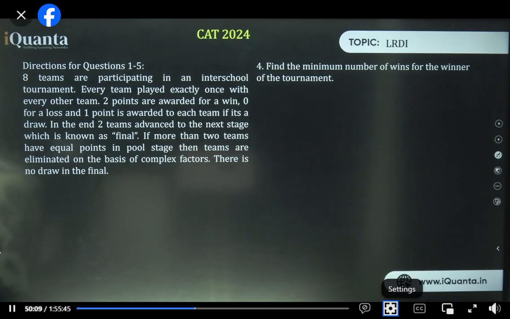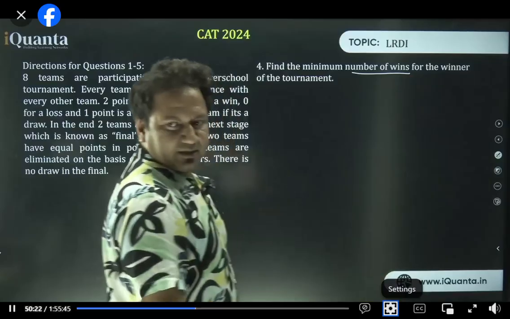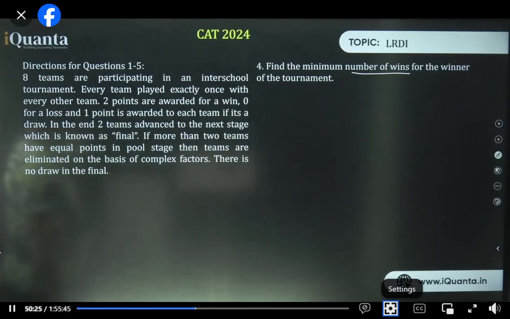Yeah, best of 3 is already there. People are saying 2 wins, some are saying 8 wins. See, here we talk about wins, not the number of points. I hope you are noticing that. Number of wins, not the points. In the previous questions, we had points. Here we have wins.